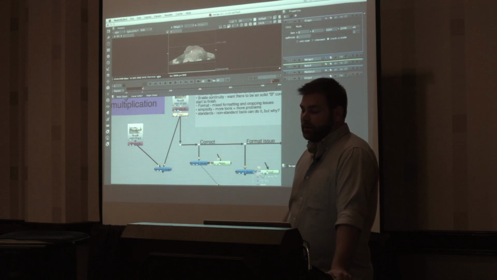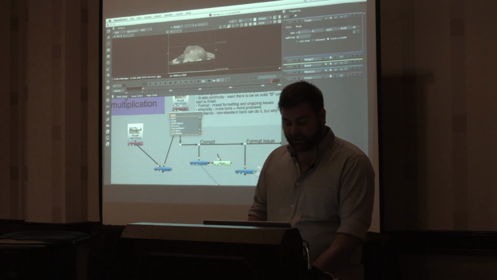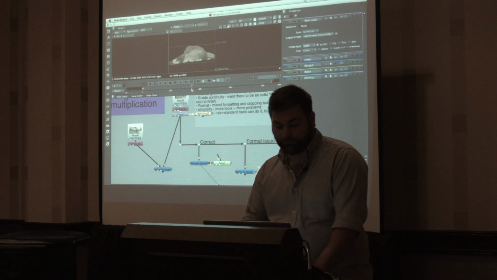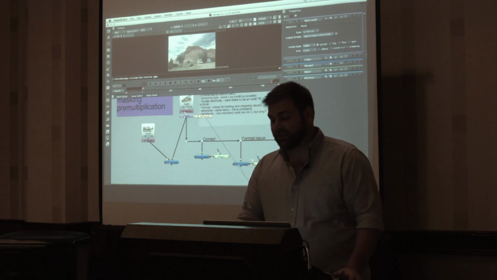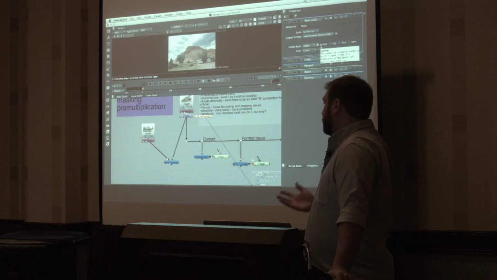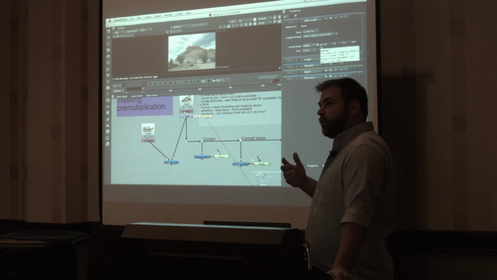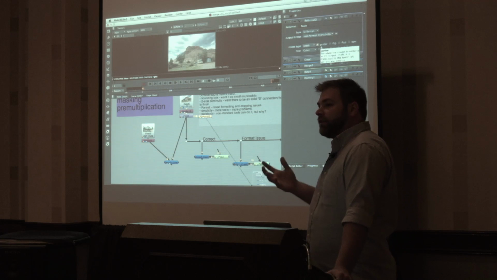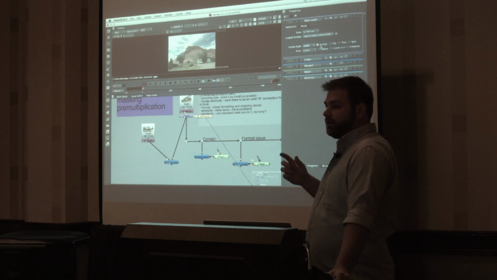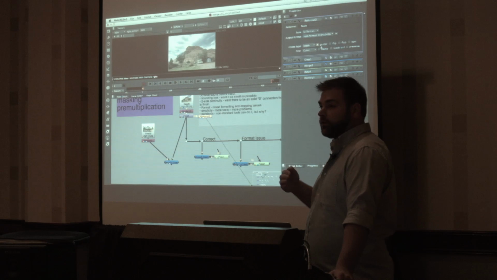A reformat to me is a little scarier because it also will do some scaling. By default, a reformat scales, it's set to width and it's set to center it. So depending on what you're doing, my opinion, whenever you're working an element that's going into an image, you want to work that image at its raw state. You want to work it at its raw format, in its raw position. You don't want to do any scaling until you're actually moving towards final comp.